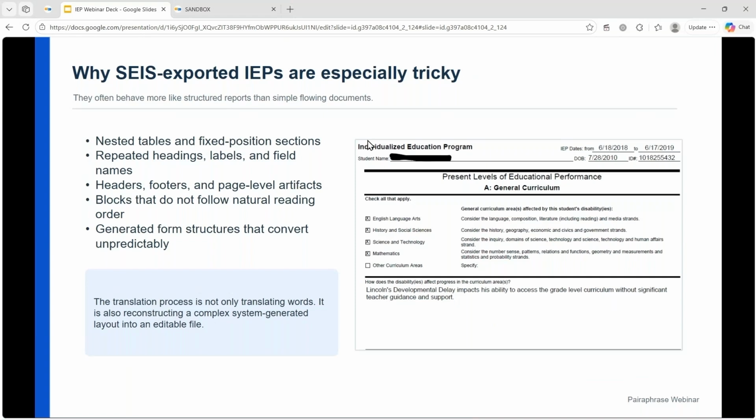So in those cases, again, I suggest trying both conversion settings to see which one applies better to your specific document.